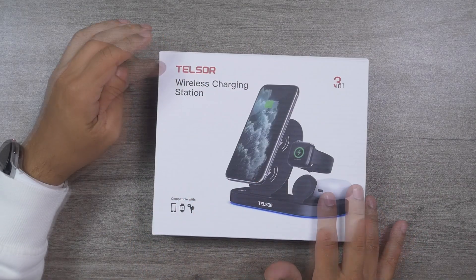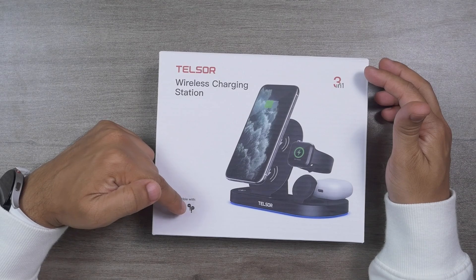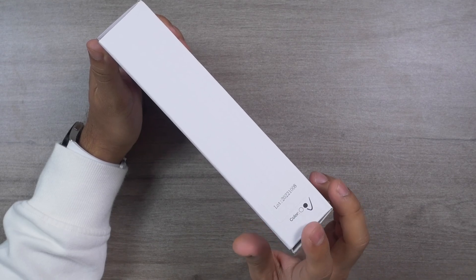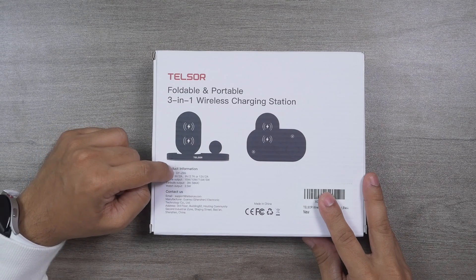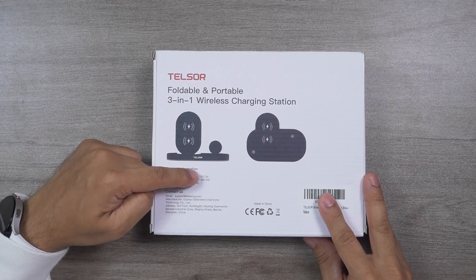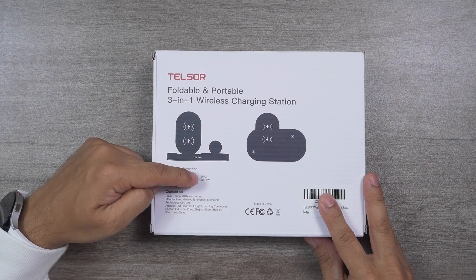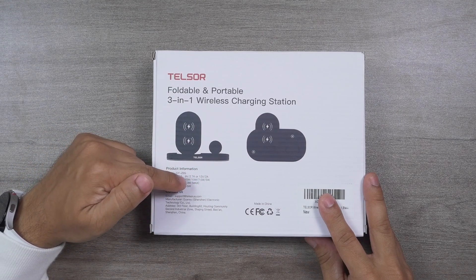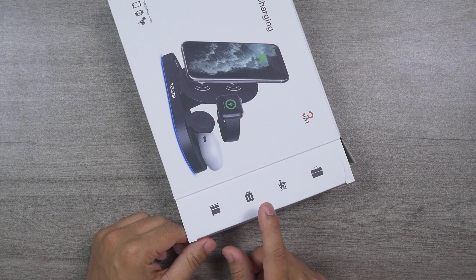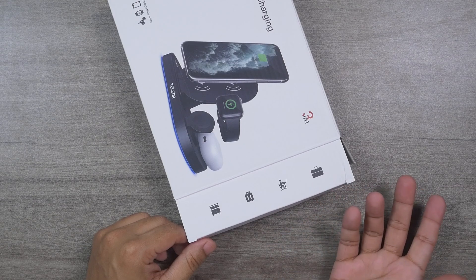I really like this clean packaging — there's no mess of words. It says 'Telser Wireless Charging Station 3-in-1, compatible with iPhone, Apple Watch and AirPods.' I have the black colored edition here, but I also have a white colored edition which I use at home. At the back there's product information: Model GYZ6S, input 9V 2A (18W), up to 12V 2A (24W). Phone output up to 15W, also supporting 10W, 7.5W and 5W. Earbuds output 3W max and watch output 2.5W. We can use it on a desk, carry it in luggage, in an office bag or a small bag.